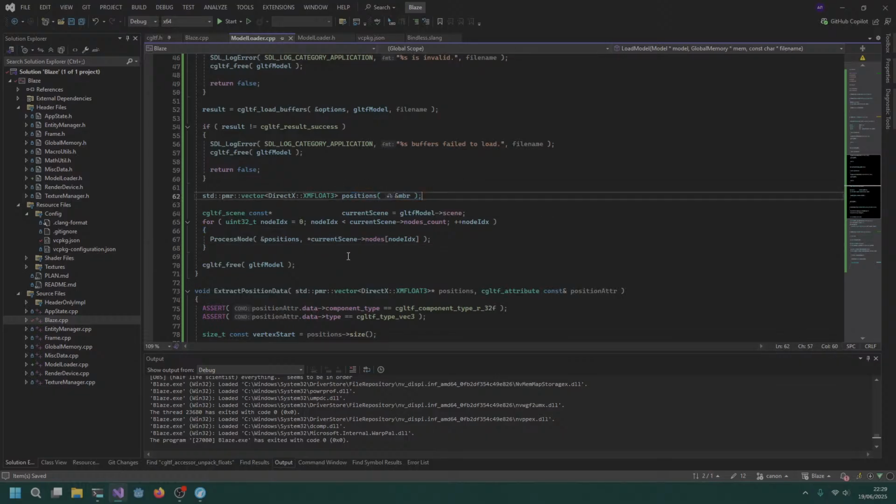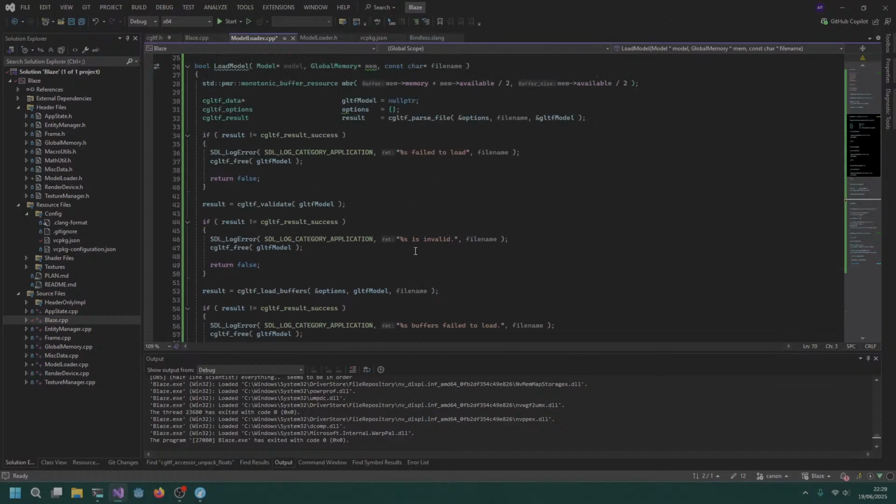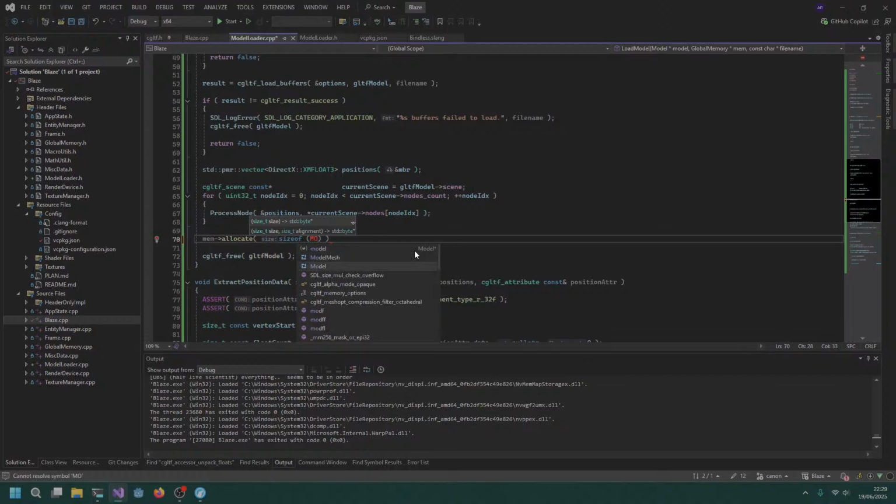So now that the positions have been allocated, we can just copy them into the model. So the model just needs to be allocated on the memory itself. So mem allocate size of model, alignment. So align of model.